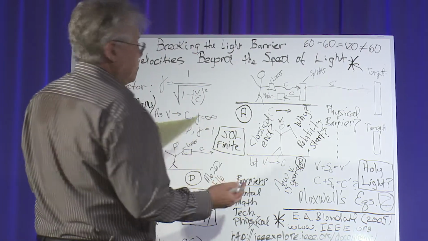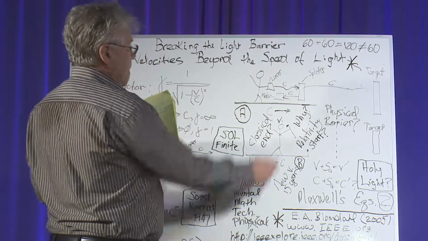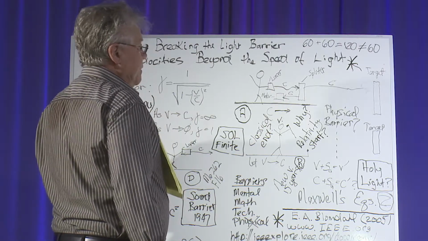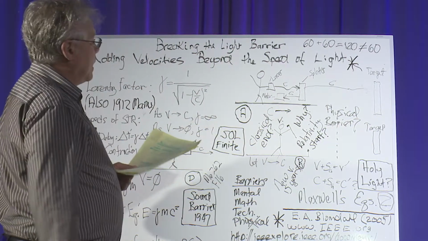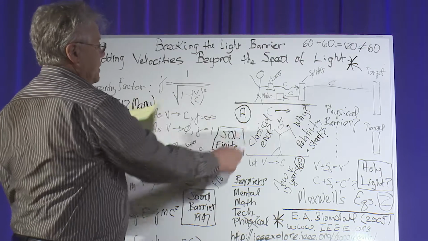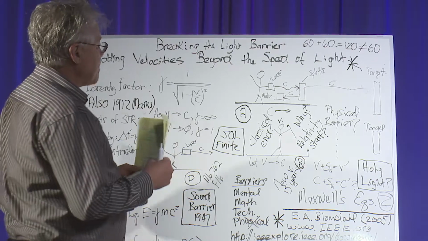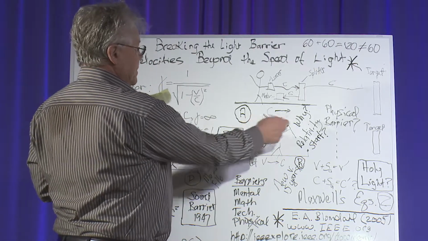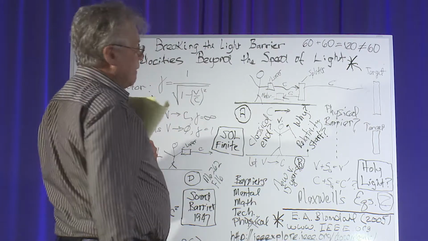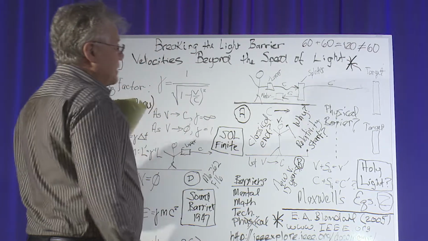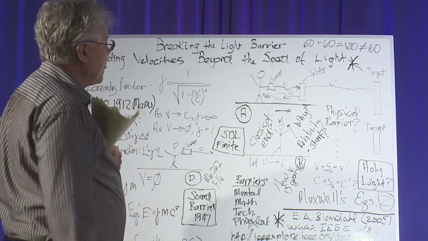Now, we could also say, well, what happens if Mr. Einstein doesn't turn on the laser? This platform is going at the speed of c, so the target over here would also know that that's the speed of c. So one is c, the other is c, so we know it would go out at c. The question arises, well, what happens if this is going at the speed of light, and this is going at the speed of light, what happens out here, if anything? Is it c? Is it something different? Is it more than that? What is it? We'll come back to this.